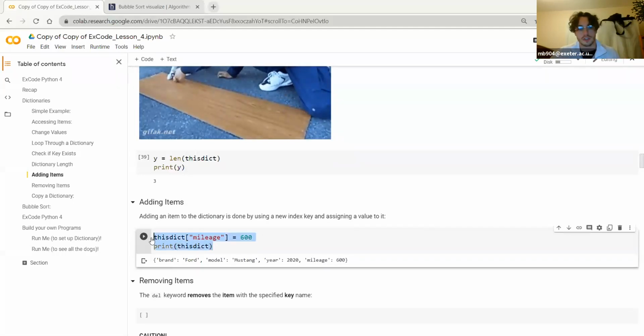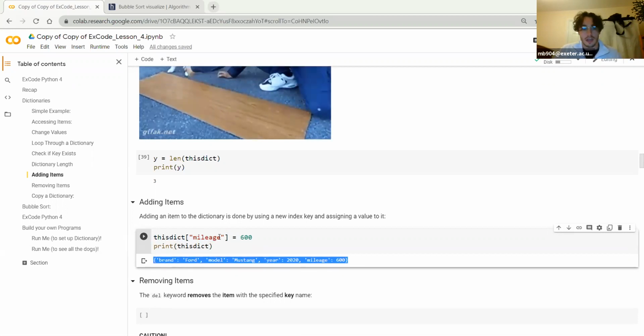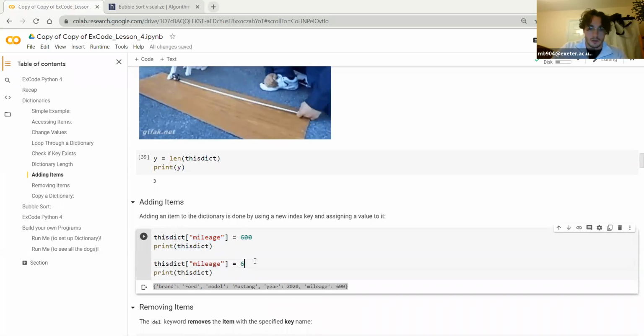just like you would to overwrite something in a list, you can do that. You can add stuff to a dictionary as well. You simply use this dictionary and then put down the key that you want to add and its associated value, and it will add that to the dictionary. Another thing you have to notice is that, as I said, everything is unique. So if there's something in there already called mileage, it will overwrite the already placed mileage. So I print it there and I do the exact same thing again, but this time I change it to 700.